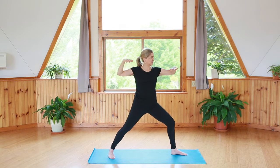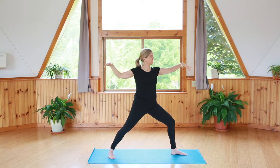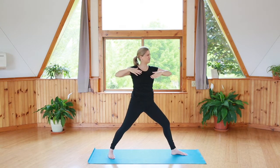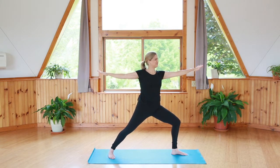So when you're ready, on the inhale, we're going to bend the left knee, extend the arms out to the side, look out the fingertips of your left hand, and as you exhale, bring your hands back. See if you can change which hand touched your chest first. Let's do it again. You might go a little faster or a little slower than me. Okay, we got 2 more. See if you can get that smooth, fluid movement. That's what the nervous system loves.